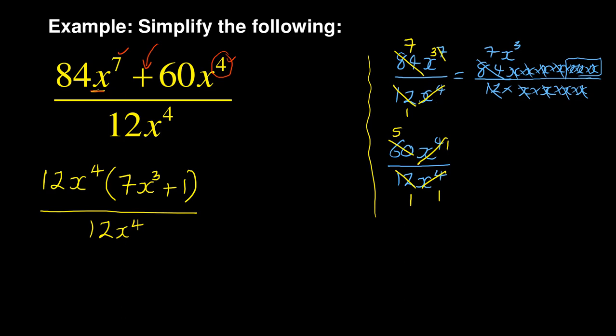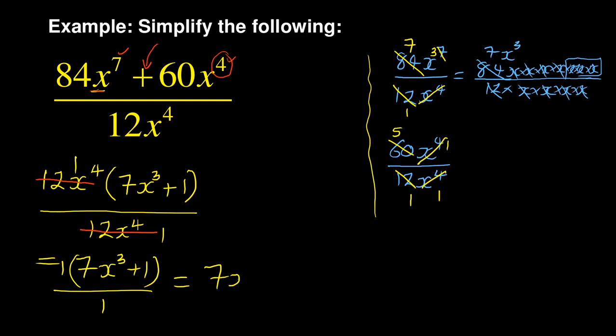That is now the interesting part, where the examiner wanted to lead you to, whereby the 12x to the power 4 is cancelling also the 12x to the power 4. So at the end of the day, you are going to be saying equal to, remember at the bottom now is a 1. It means you can actually ignore this 1, and the final answer can be now 7x cubed plus 1. There was a bracket, remember there is a 1 there, so there is a 1 over 1, but this 1 and 1 can be ignored, so that your answer becomes 7x cubed plus 1.